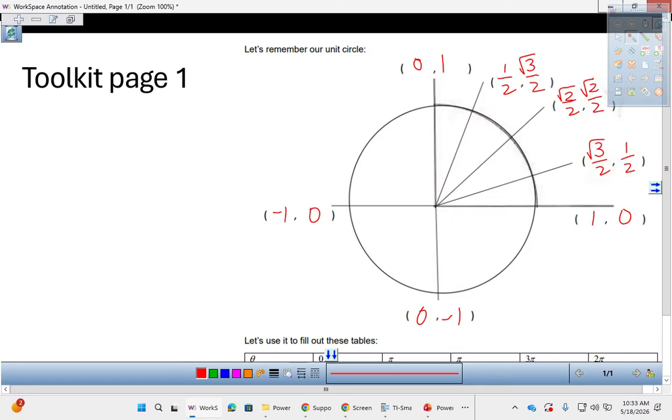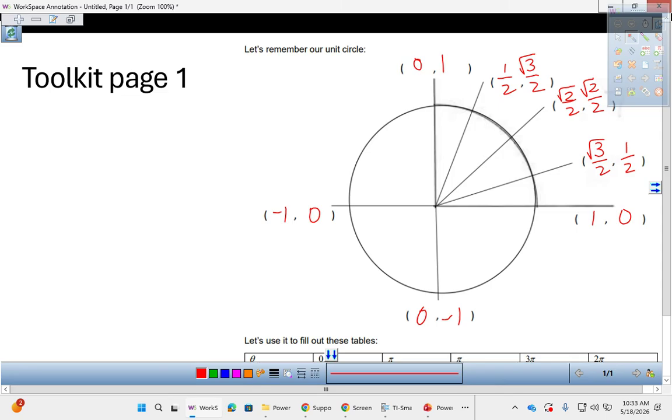All right? The other, and you don't even need to write tangent. We're not going to graph tangent. Tangent is like a really funky looking graph, filled with asymptotes. Okay, so we're only going to graph sines and cosines. So you don't even need to remember the tangents here. We're just going to fill in the other thing, which is the angle.